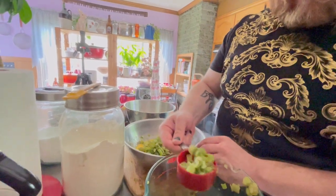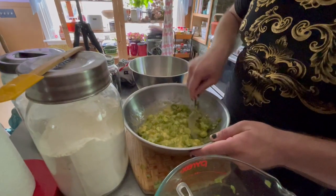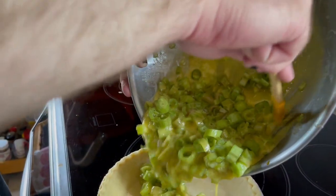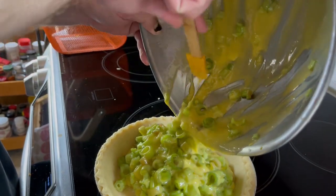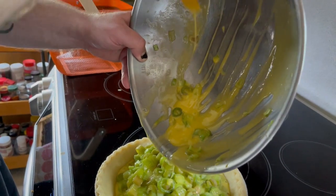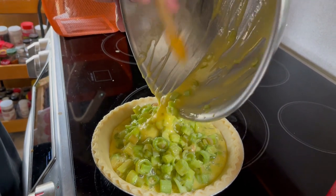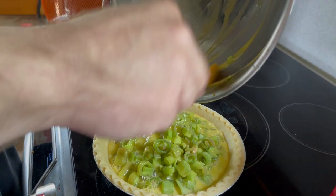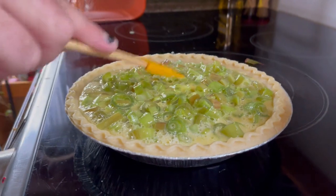Maybe we had less than we thought. Should we just make one pie? Maybe we should just make one pie — no reason you can't quick pickle those, though. I wonder if this will come out like a custard. I kind of hope so — I like custard pies. Sweet and creamy and tart? It sounds great. It might be pretty awesome, especially with that added nutmeg — I'm really curious as to how that's going to transform it.